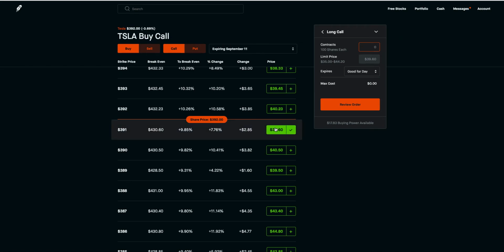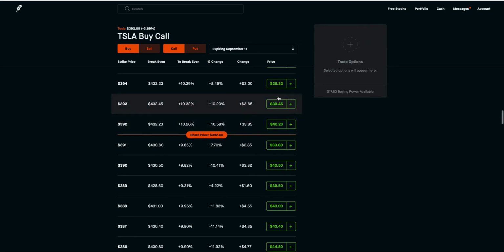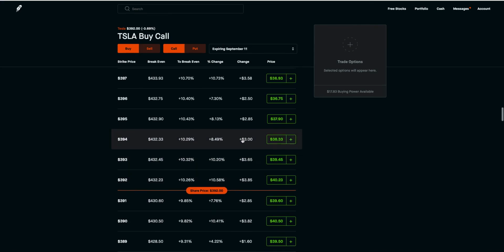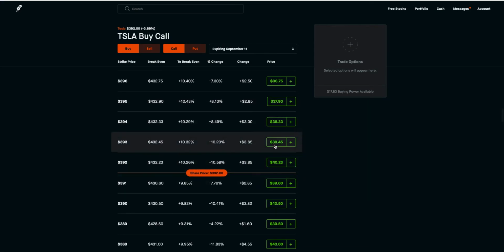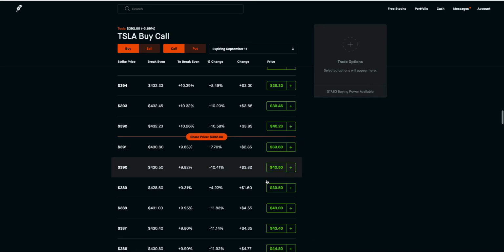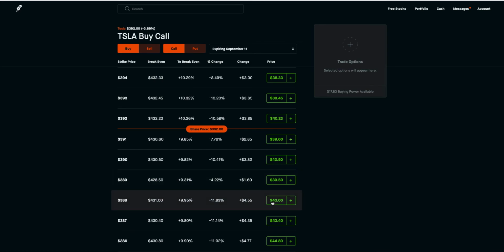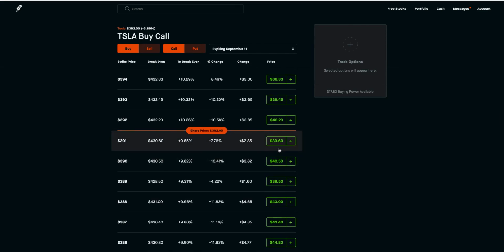It's possible to make a lot of money from it, but it's also possible to lose a lot of money. For example, Tesla costs a lot, and right now it's at $392. If it was to go up to around $395, you'll see that this one is around $39. So if you bought the $393 call and it went up to like $396, you go down a couple spots and it might go up to around $4,300. So you make around $300 if it was to go up. It takes time and practice.